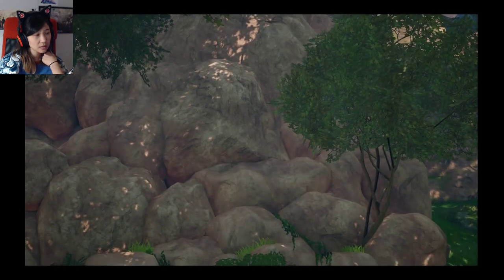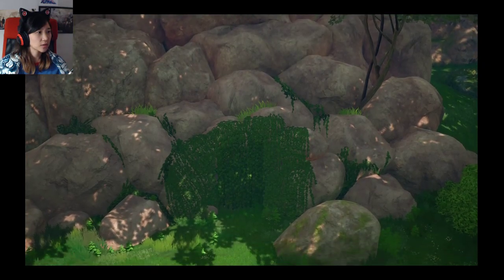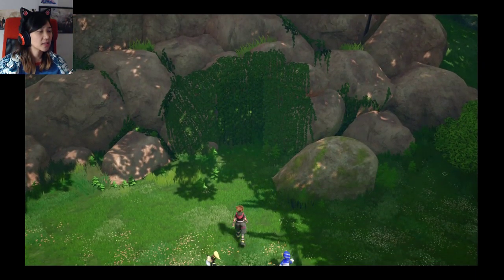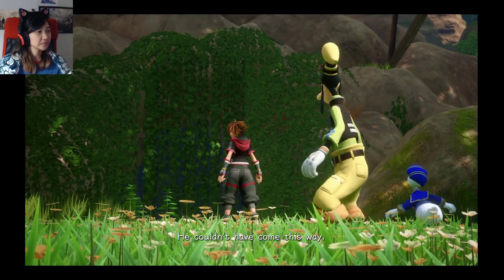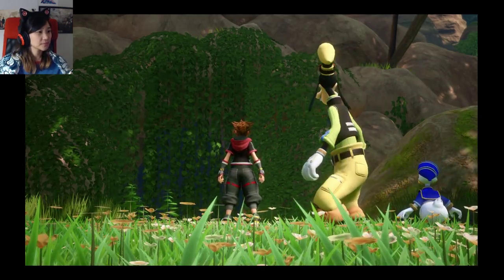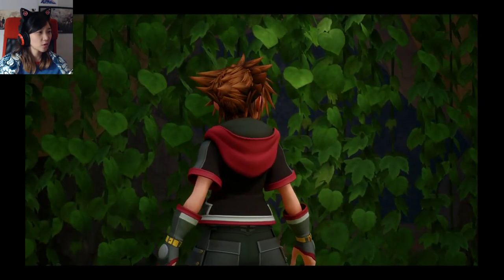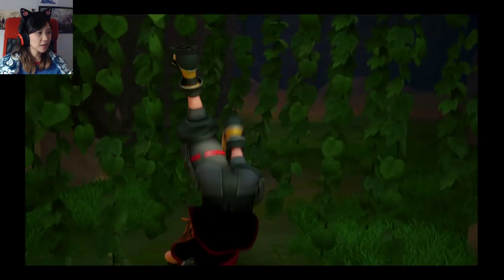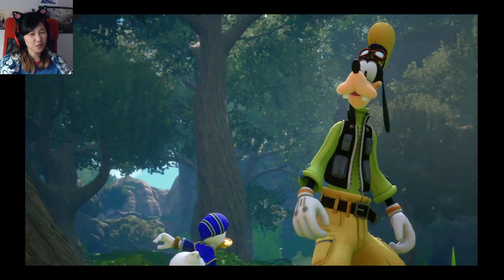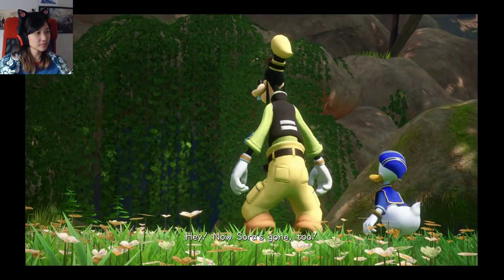What is it now? Oh, let's do that. Wall of vine. There's a hole in the wall. Well, at least he got away safe, right? Lean back, fall through, yep. So predictable. Whoa. Hey, now Sora's gone too.